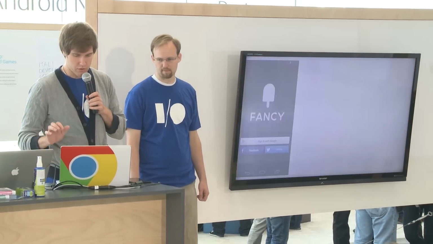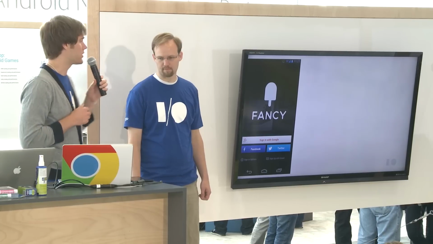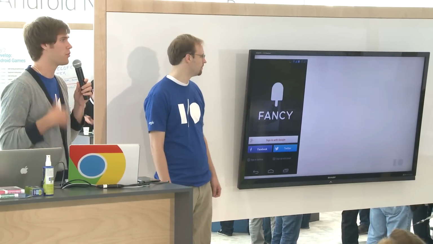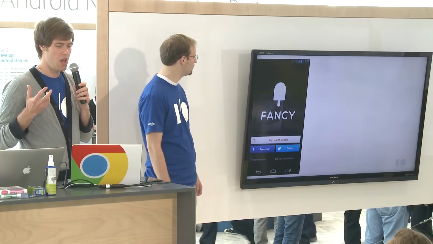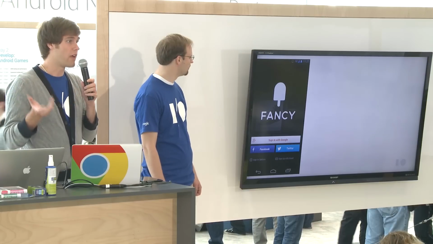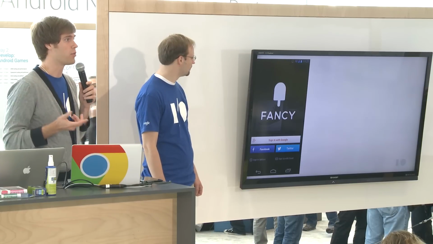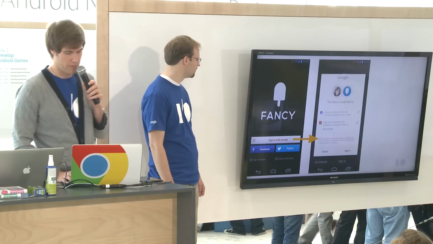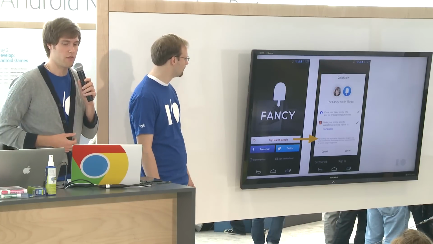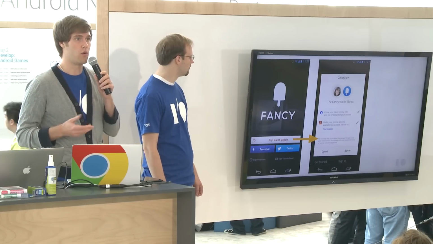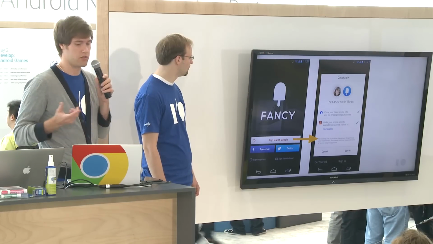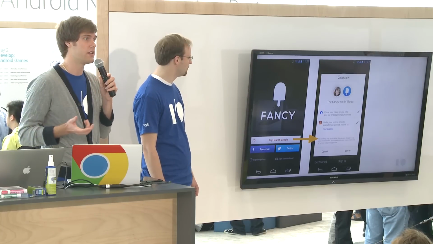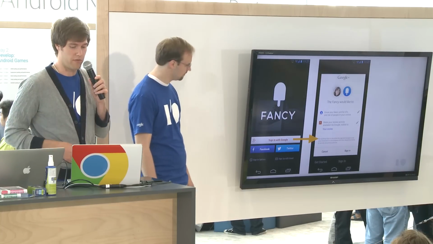So I'm going to start by showing an example of how the product looks today. Here we have the Fancy, an app where you can browse and view different things and bookmark, or as I call it, fancy things that you like, and then later purchase those items. If the user clicks the Sign In with Google button, they get taken to an authorization screen that lets the user know what the Fancy wants to see. It shows that they want to know the basic profile and that they want to make the review activities available to Google from the Fancy.